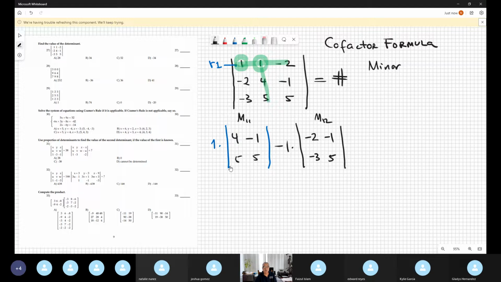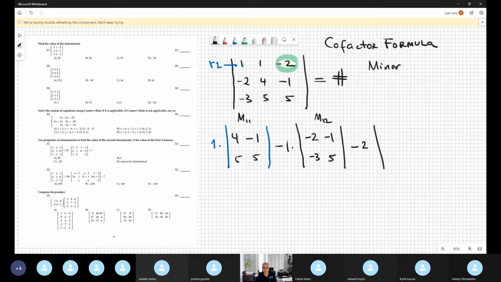Why 1,2? Because you are moving through row 1, but we have column 2. Now we finish? No, we need to do the last one. Get this, because we completed one row. It doesn't matter if you select row 1, row 2, row 3, or column 1, column 2, column 3. Of course, the array is different, but the answer, unbelievably, is the same. So you put negative 2. Remember the sign is alternating, but you see you have positive, but it's positive negative because it's negative 2.